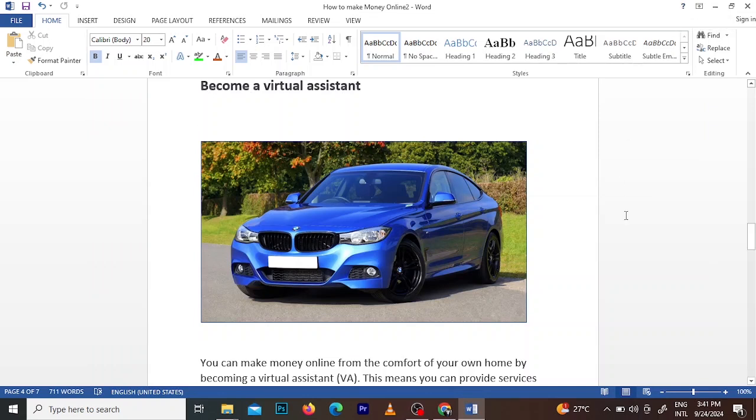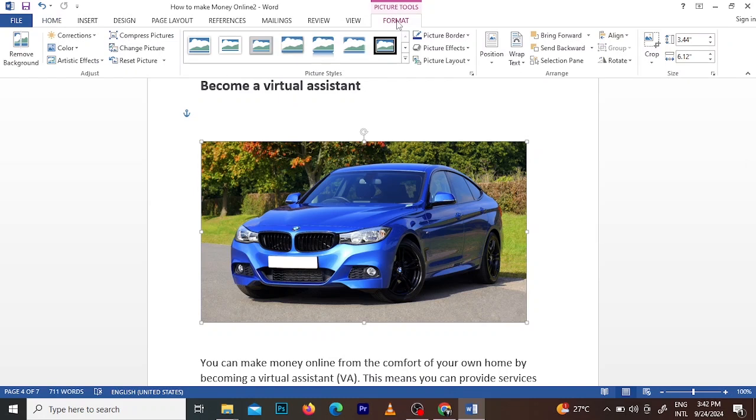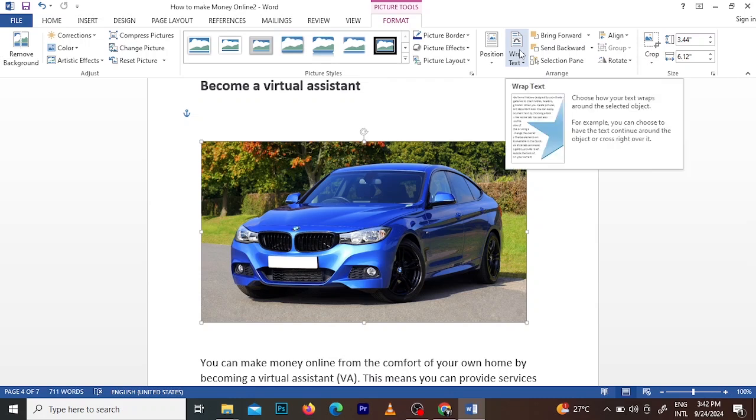So let us learn about text wrapping. I've just inserted this picture. Let me select it. Then click on the Format tab, the new tab that has been added. Go under the grouping for Arrange here, Text Wrapping. What it does is choose how your content wraps around the selected object.